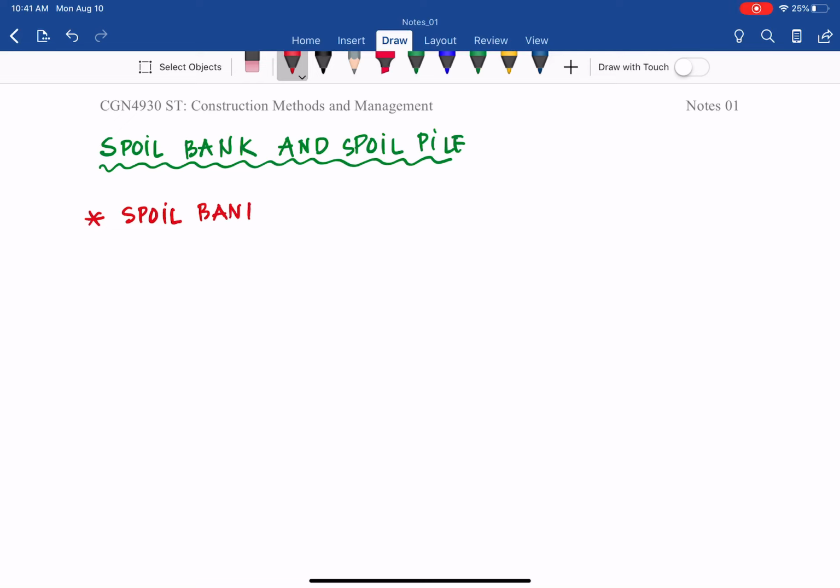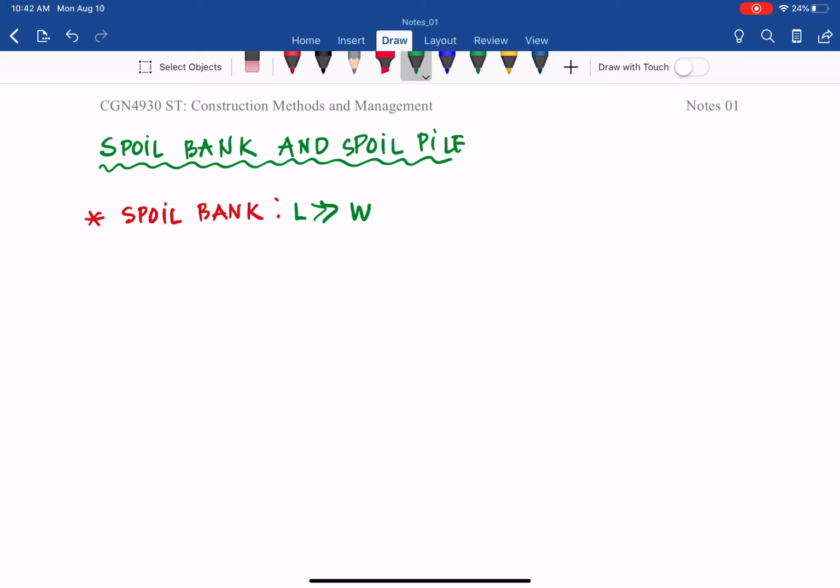What do we call that, and when do we apply it? Normally we apply it in horizontal construction, building a bridge, building a road. That's something where the length is very long compared to the width. So in this case, we have the L much greater than the width. So let's talk about the triangle spoil bank.